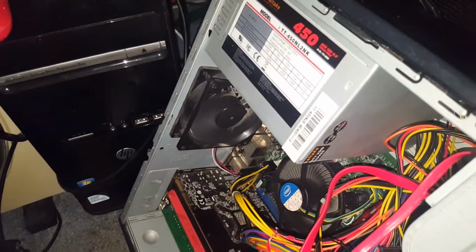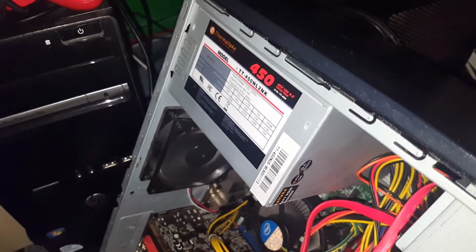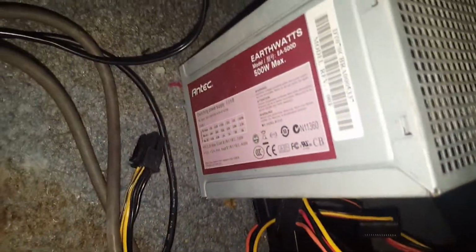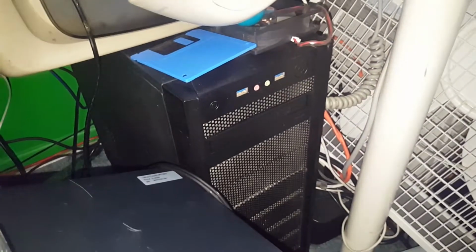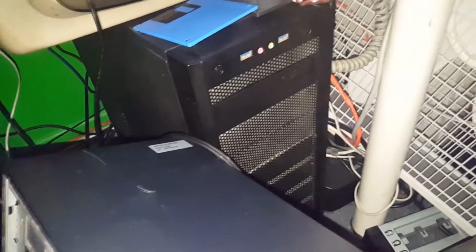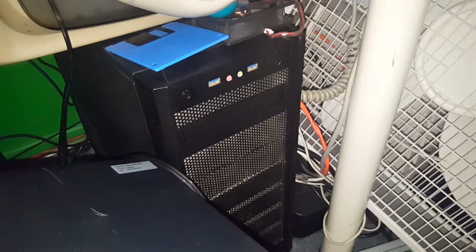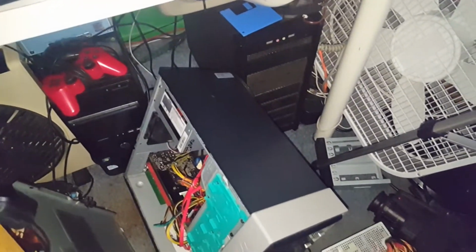I picked it up for free. It was dirty as all get out, and it needed a new fan, but it was being sold as broken, so just goes to show you what a wasteful society we can be. Either way, this is the original one that was in there. Kind of overkill. I'll probably end up putting that in this when I install a floppy drive, because this thing's been hilariously unstable lately, and I'm wondering if it's got something to do with the power supply. Plus, I need to change the DVD drive there, because it's no good, so whatever.